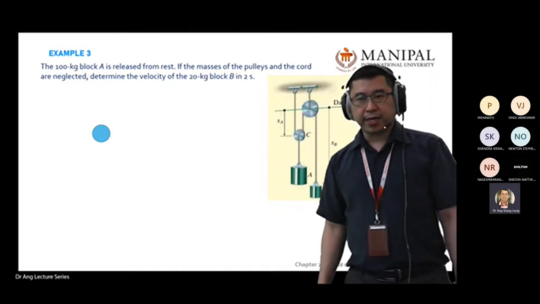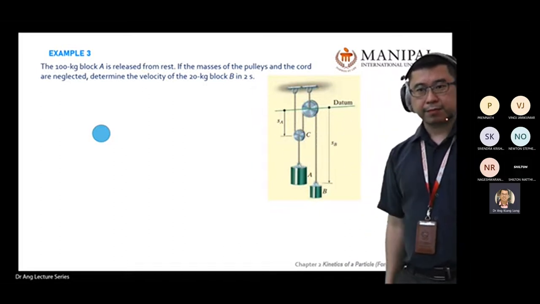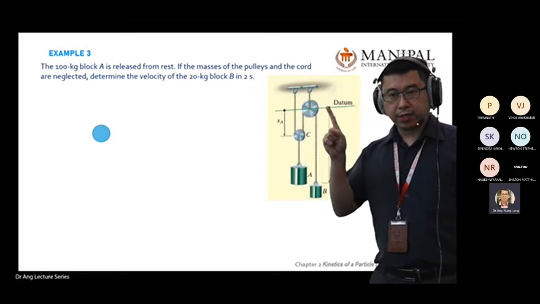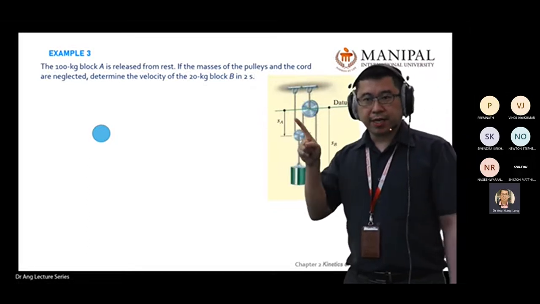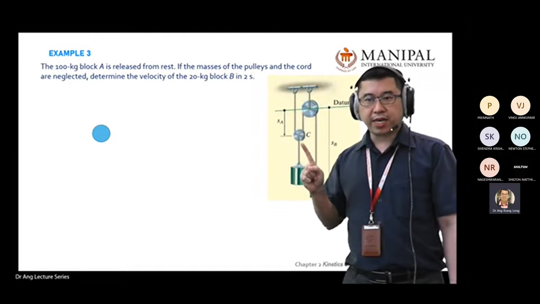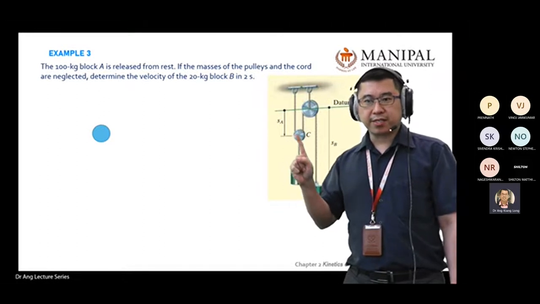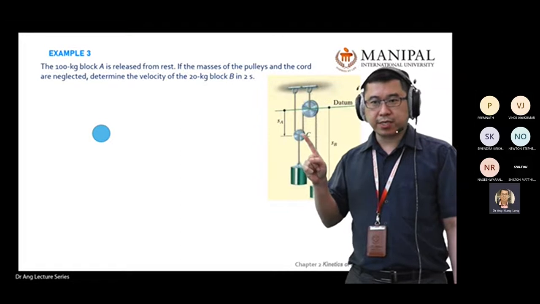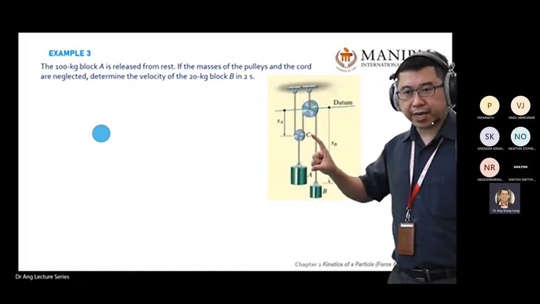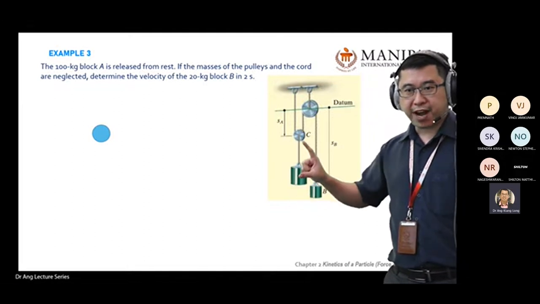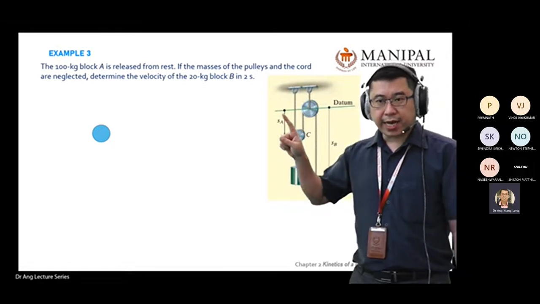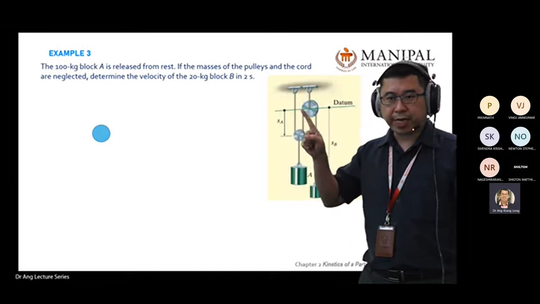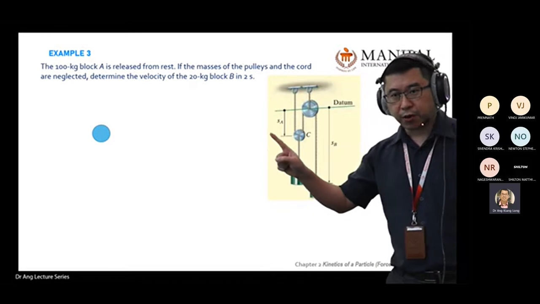In this diagram, you see there's a datum. Recall the purpose of the datum: it tells you the positive direction of your calculation. If you look carefully at this datum line, there's a dot and an arrowhead. If you want to calculate the movement of pulley C, the center of this pulley, or the displacement of A, both are the same, no matter where they move. How far A moves, C moves the same. So S_A can represent the movement of A. But the position is measured from the datum here, and going down is positive for S_A.